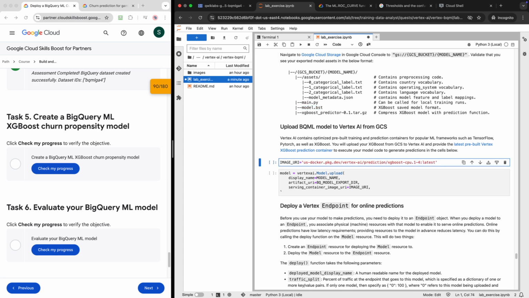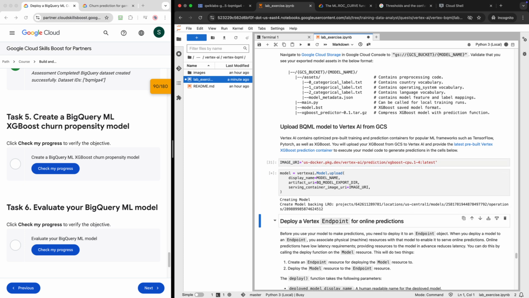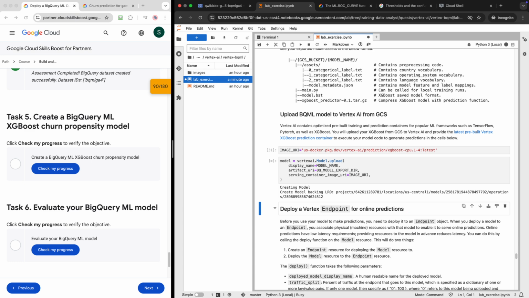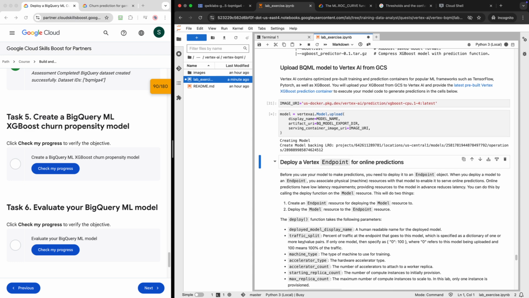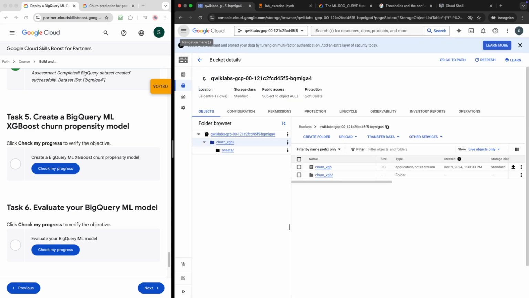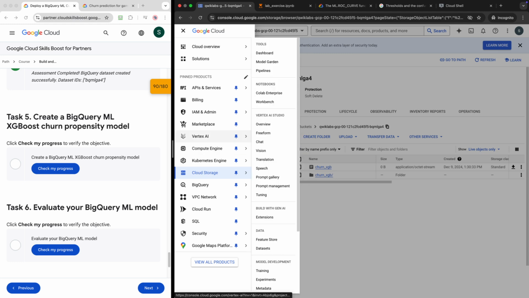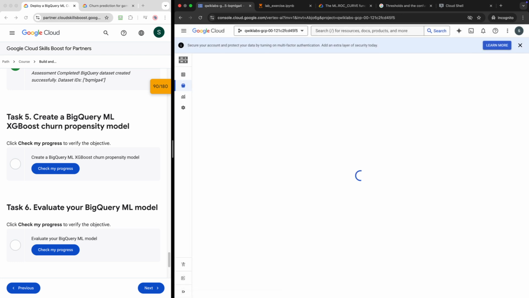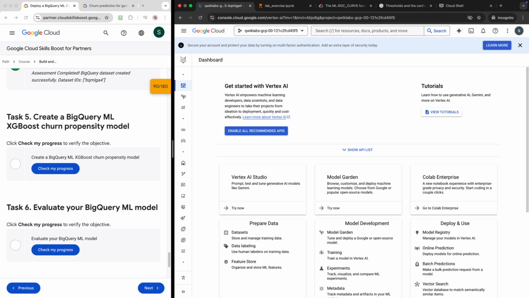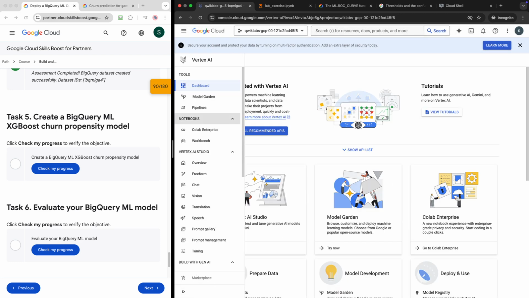So let's use the load BQML model to Vertex AI from GCS. Image URI and model. You can see this model here in the Vertex AI. Let's see whether we can see it over here.